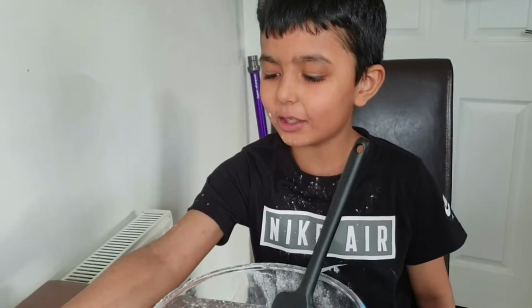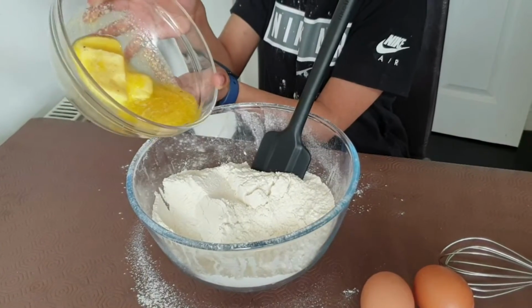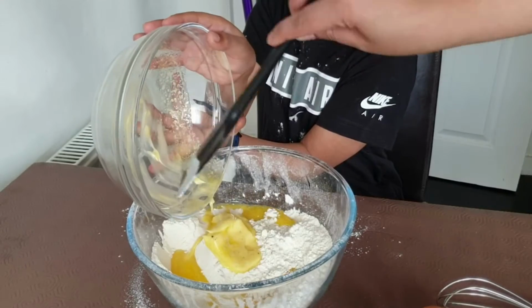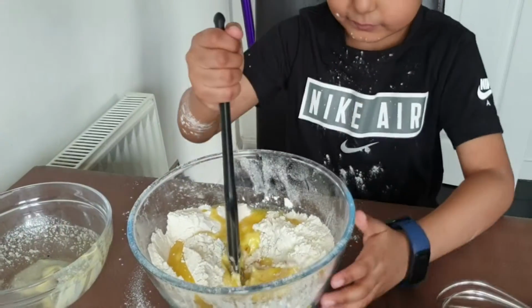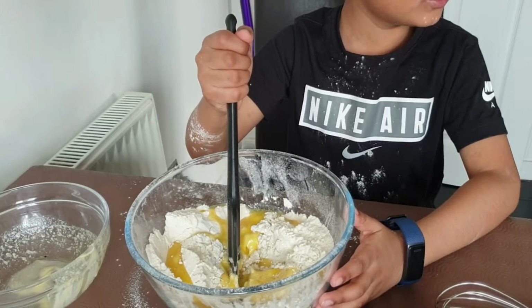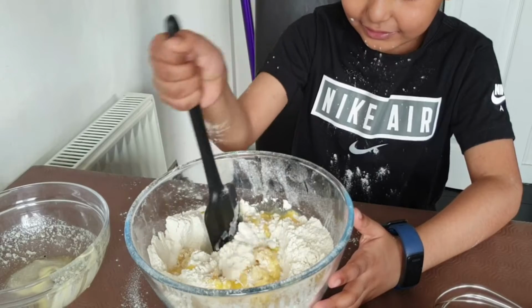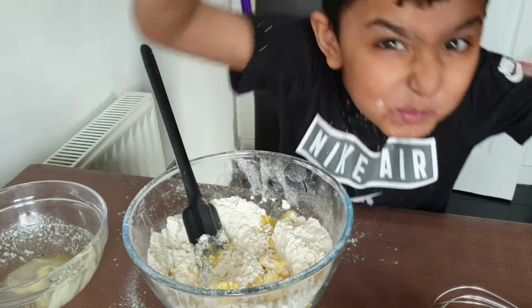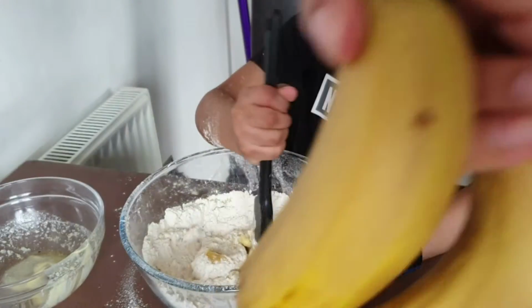So, now we put in melted butter. Carefully. Now the egg, crack it. The most important ingredient? Bananas! Yeah, because it's called banana muffins. While you're doing that, I'll mash up 2 bananas.